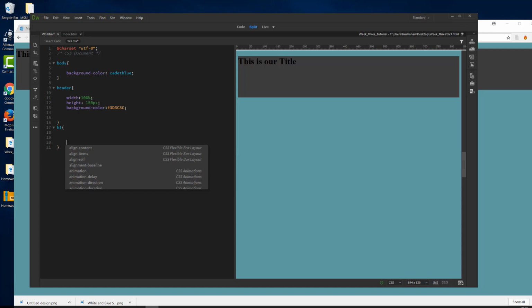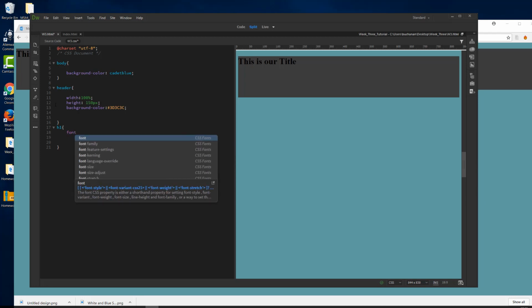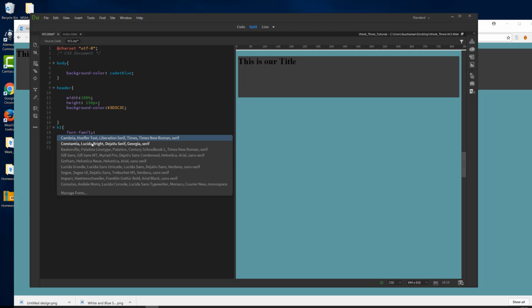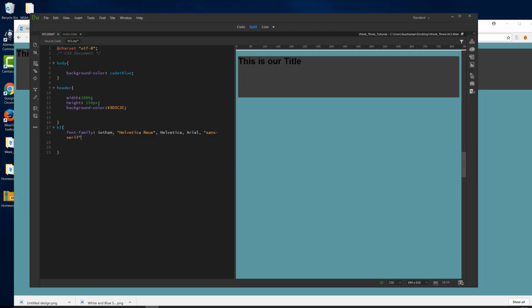And this is the default settings for the HTML H1 tag, so we can also change that. So we can say, for example, font family, and we might try, let's see, Helvetica. Maybe take some of these out. These are font families, so basically if your computer doesn't have Gotham installed or Arial installed, it will give you the closest font to it, for example, Helvetica Neue.